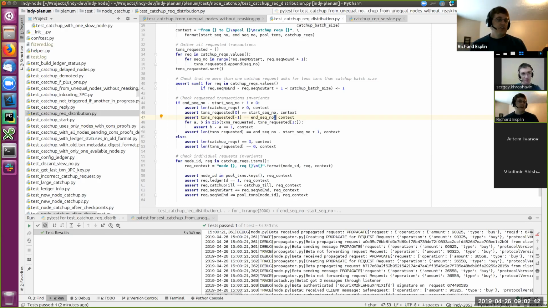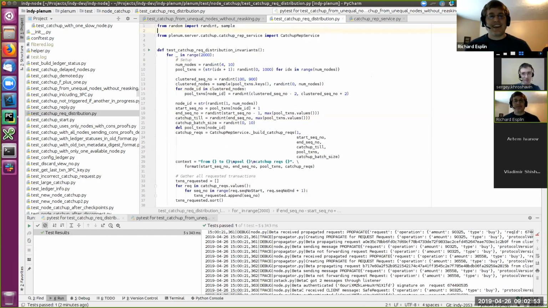One of the reasons why this is such a high priority is because if a view change happens during catch-up, things get really complicated. And we found and fixed a number of bugs related to that. So making catch-up more performant will further improve the stability of the system. So thanks for doing that. That's really useful. Thank you.